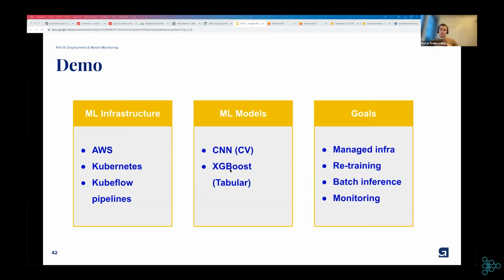Kubeflow Pipelines is kind of a wrapper on top of Kubernetes, where you can communicate with your infrastructure at a much higher level, rather than working directly with Kubernetes. Sometimes a data science team might not need to know Kubernetes because this is not their responsibility. So they just work with Kubeflow Pipelines and follow its interface to work with infrastructure and own the process end to end.